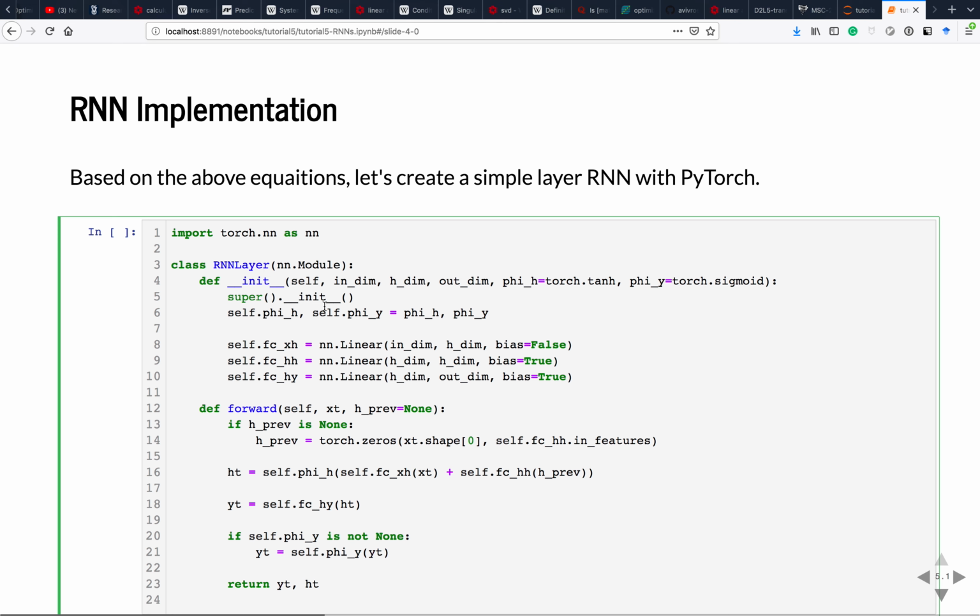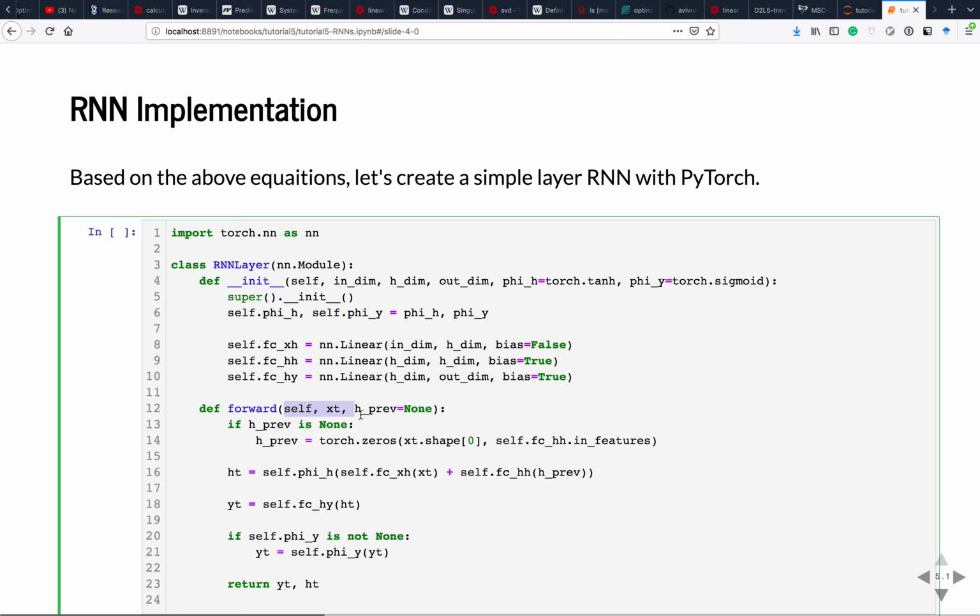Okay, so here all I'm doing is defining my dimensions for my inputs x, my hidden dimension, some fixed number, and my output dimension. I have three fully connected layers here. One to transform the input into the hidden state, the other for the previous hidden state to the next hidden state, and one from the hidden state to the output. Okay, so it's really, really basic, straightforward.